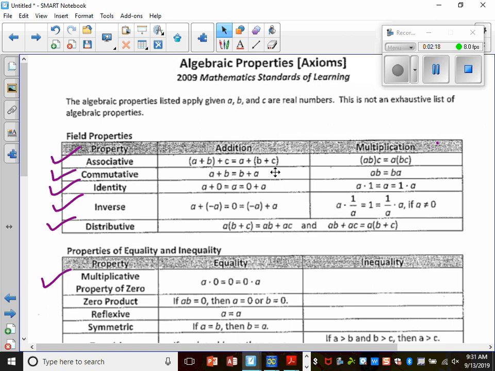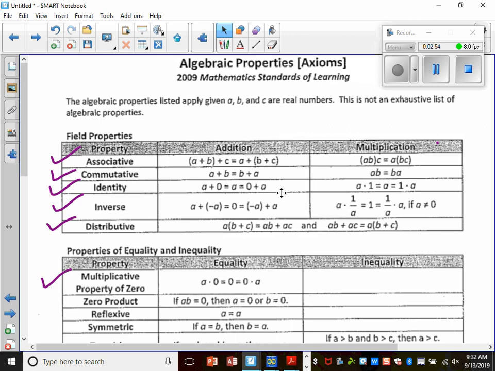What do you know about commutative property? Now, I know you've done these before, so what do you know about commutative property? Right, so the order doesn't matter. I usually tell students, look at the first two letters in commutative, C-O. That means change order. So when the order changes, it doesn't matter the order that you add, doesn't matter the order that you multiply numbers. We're going to move on very quickly because these are review.